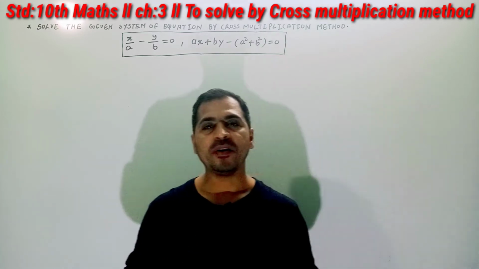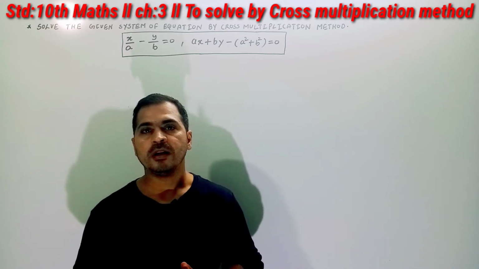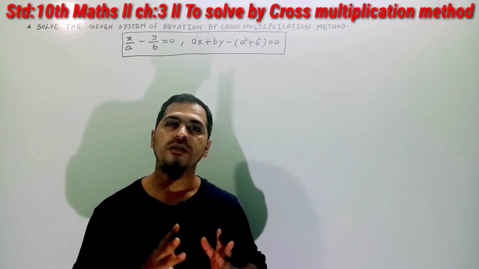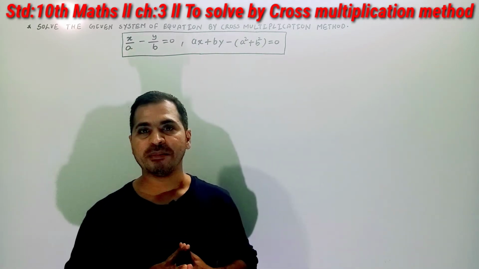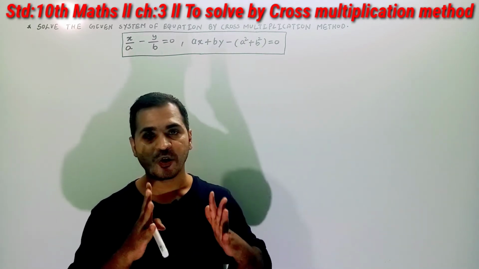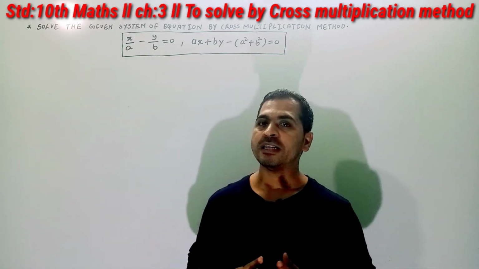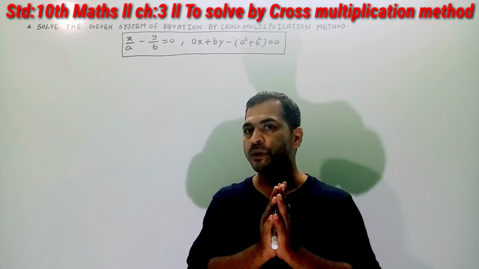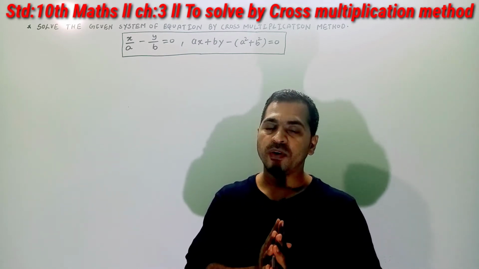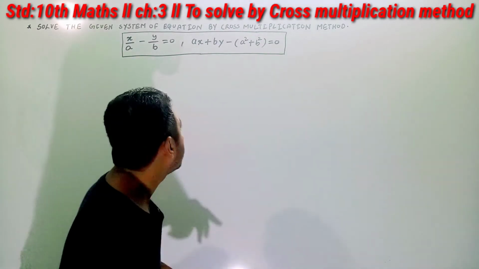Students, in our today video lecture, we are going to learn how to solve the pair of linear equations with two variables by the cross multiplication method. In our today video lesson, I have taken a single question. You will have to just practice this question because it is very important from the exam point of view. Okay, let's start.